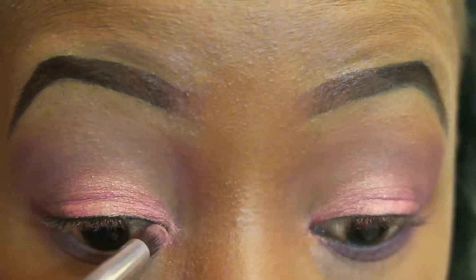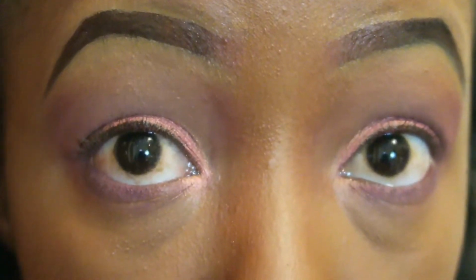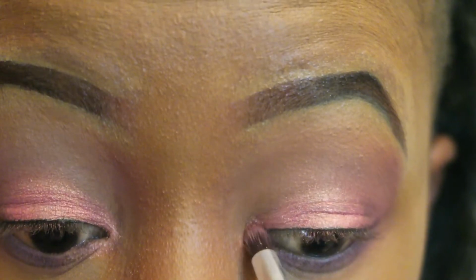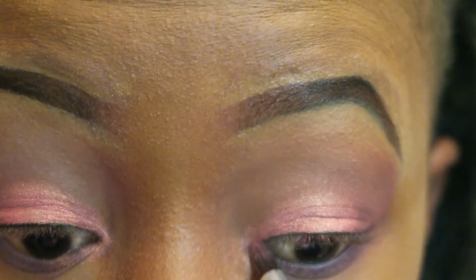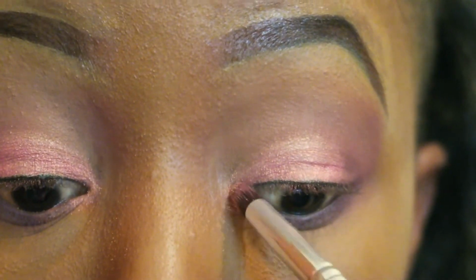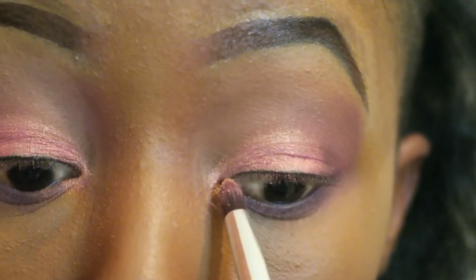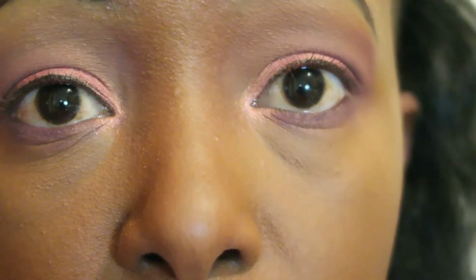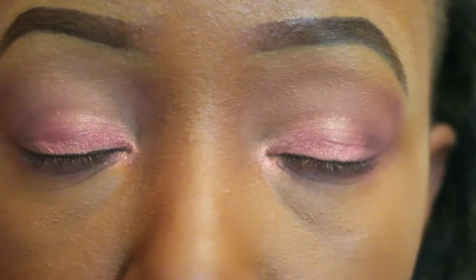There are 3 shimmers which I love from this palette, and these are 2 of them which are really nice. It had some bit of fallout also, which wasn't that problematic, but it's still okay. If you're going to use shimmers which have a bit of fallout, it's better for you to do the whole eye look before you apply the foundation, so that it cannot ruin your foundation in the process.